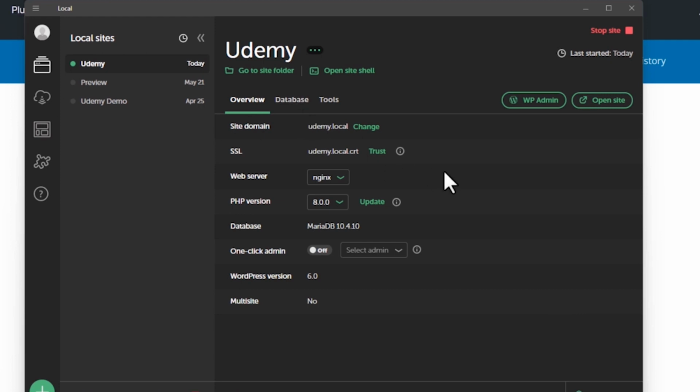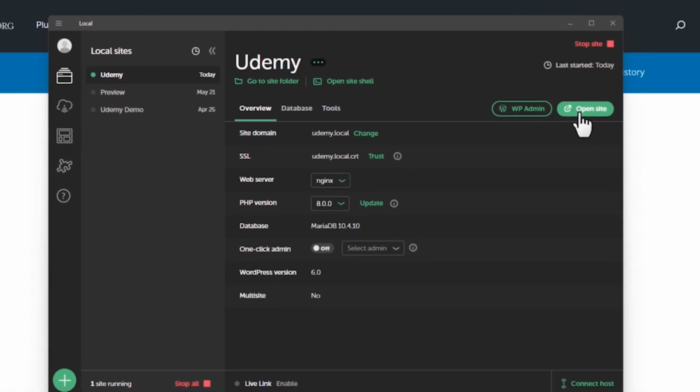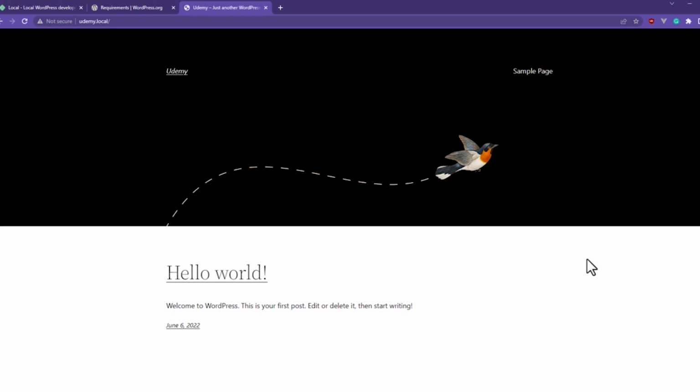Before reviewing these options, let's test if our site is working. By default, Local should have turned your server on. If not, you can enable your server by clicking on the Start button at the top right corner. After doing so, we can click on the Open Site button. A new tab will be opened in our browser. Without writing a single line of code, we were able to get WordPress up and running. Let's continue our discussion of the configuration in the next lecture.